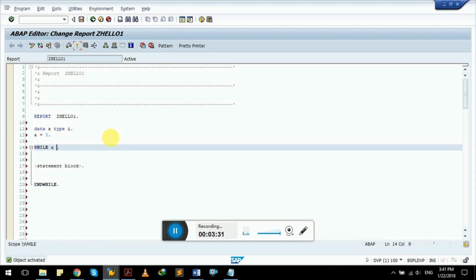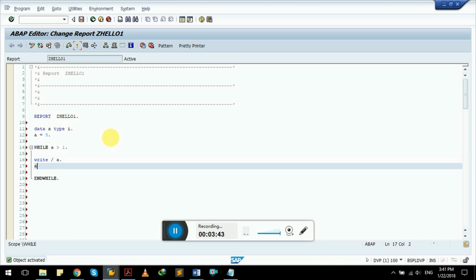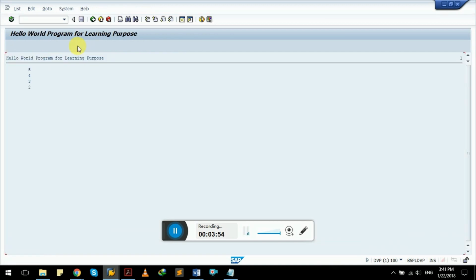While a greater than 1, write the value of a, and then a = a - 1, a decrement in the value of a. Let's see, no error. Let's execute.